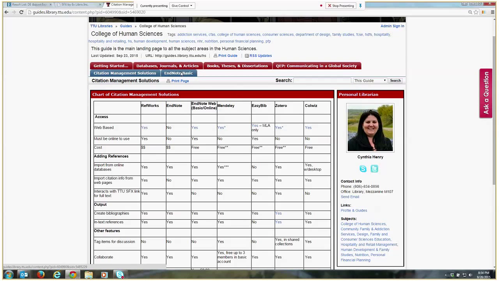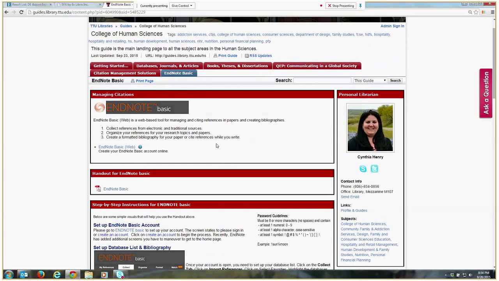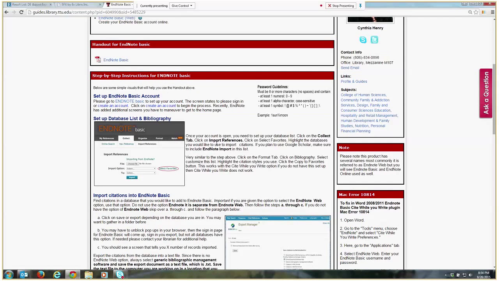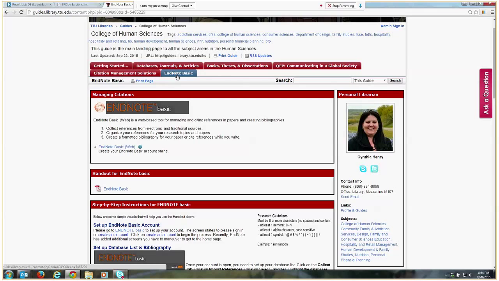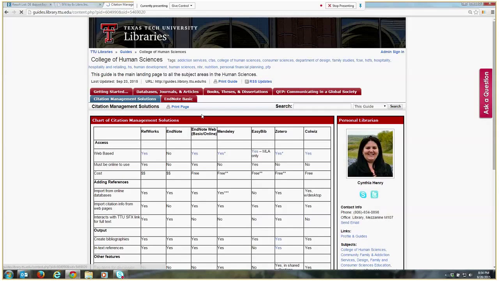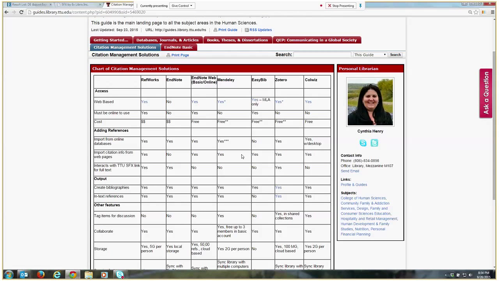Right here, EndNote Basic does have a page that is built out for it, because technically this is the tool that TTU has kind of adopted. But I think any one of these is useful. So just whichever style you like best.